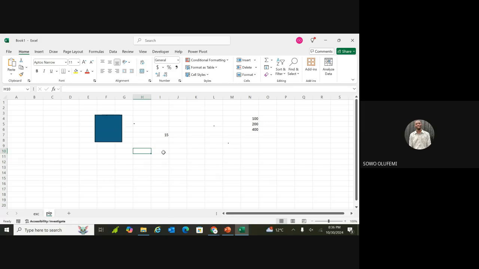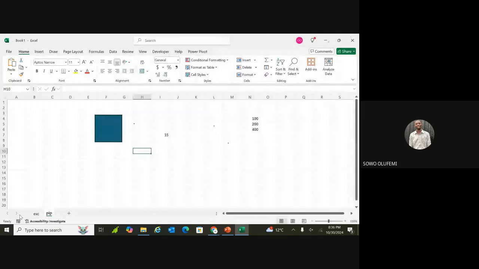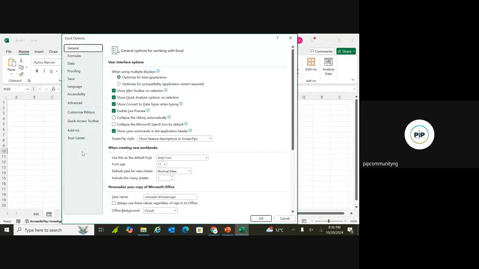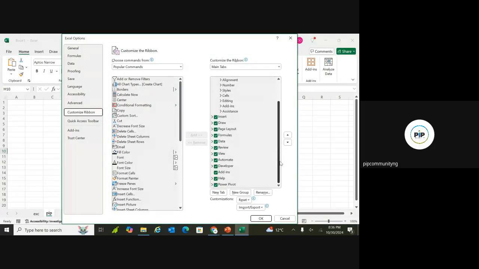Is there another question? Yes, ma'am. The developer tab. How do you add it to the bar when you want to work? When you want to add that section here, you go to options, then customize ribbon. When you go to customize ribbon, you come to the main tabs, then you can scroll. Mine is turned on, but on yours it's turned off. So you don't have a developer tab, so you just come and turn it on.